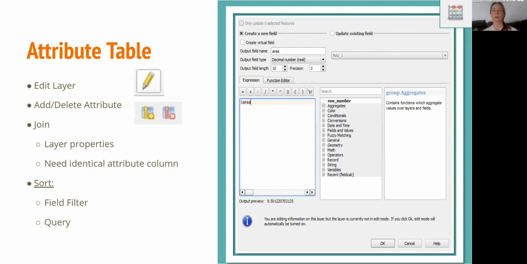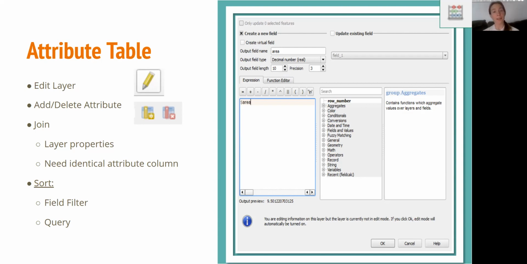So you put in whatever condition or statement that you want to use for your query. It will trim the data from your layer, and then it will also lock your layer, because you no longer can see the rest. So for example, if we're only concerned with information from Florida, we put that in as our query statement where state is only equal to Florida. All of our other states will now go away, and that also locks our layer, so we can no longer add or delete attribute tables. We can no longer go into our field calculator.